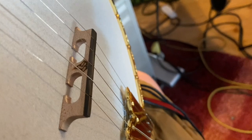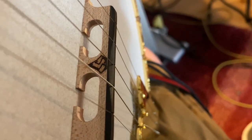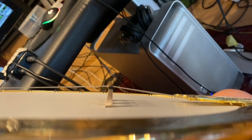And here's something that really blew me away. It came with a Snuffy Smith bridge. Now, all banjo players know this is the gold standard for banjos. And look at that. It's even tilted the right way. That's just amazing. That takes a lot of work to get that to happen just right. It has to be done for each banjo, right?